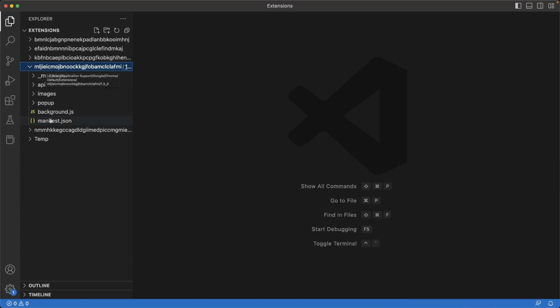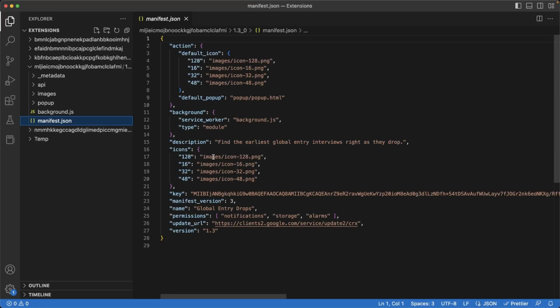I've got the folder open here in VS Code, and when I look in the manifest.json, it's pretty clear. A couple of different things were added by Chrome itself. So I didn't add key or update URL. This was added by Chrome whenever I uploaded to the store. Version, name, the manifest version, icons, description, background. These are all things that I added myself as part of the tutorial series. So this looks all as expected.